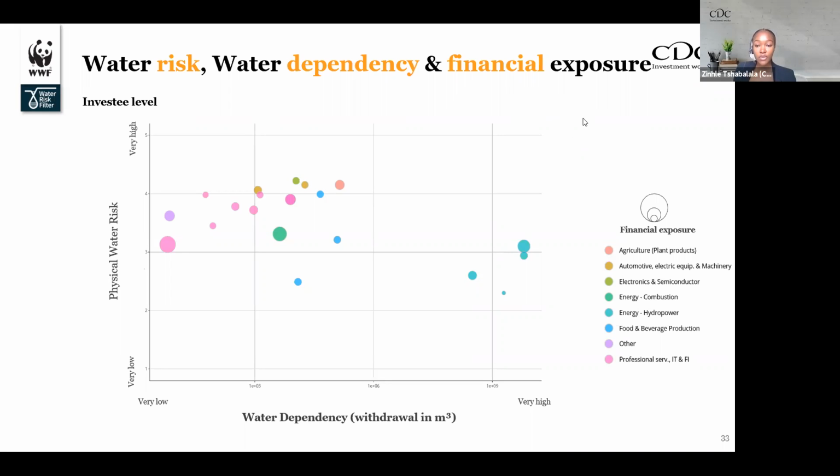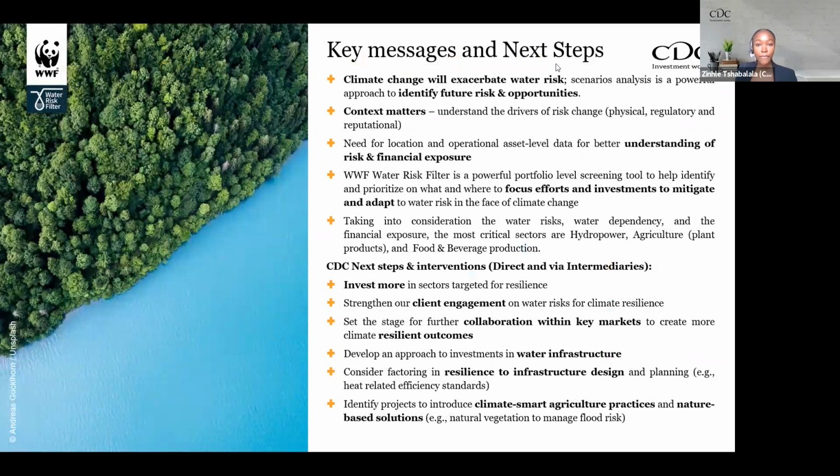And then I will take us to the next slide. So, key messages from what we've seen. I think we all appreciate the need for the private sector to play a role in building resilience. We can't leave it all to DFIs. We find that this tool is a great way for us to start engaging with private equity players, as well as our direct investments, where we can help them understand their risk, but also open a platform where we can start engaging on climate.